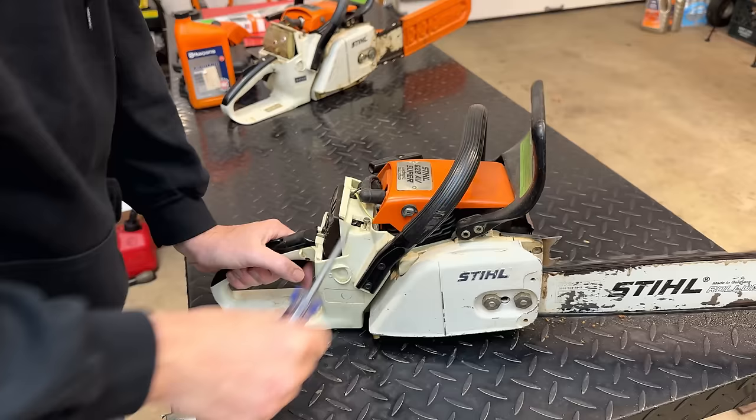And while waiting for that, I do want to turn my attention to that saw over there. Although the engine runs well, I didn't see any oil on the chain. So I want to take a quick look and make sure we don't have an issue there. On this Facebook saw, I'm hoping that things are just clogged up back here. I do see a bunch of old oily sawdust. So we'll start with cleaning that out, and then we'll test again for oil flow.